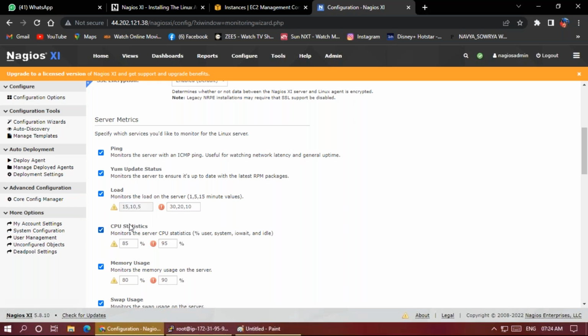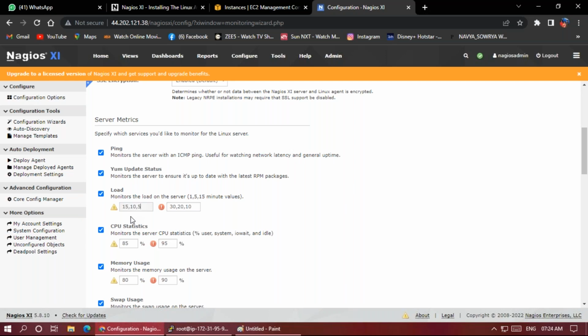So I will give 60 or 55 as the warning message. So you'll get one warning at 55 also: hey, you're about to reach your threshold value. Okay, it's my wish that time. Maybe if not required, I can ignore it. So again, at 70%, you will get a critical message: hey, you reached your threshold value.